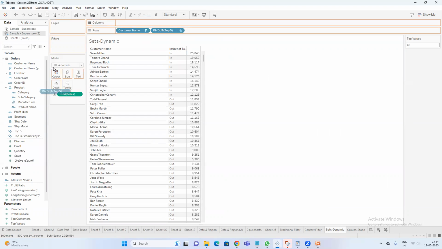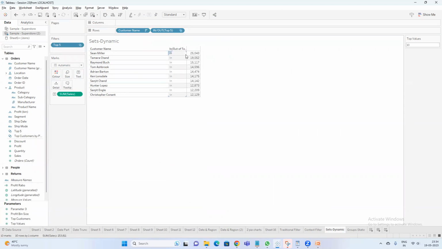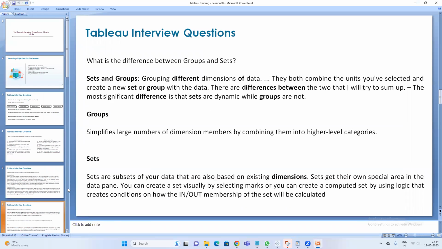When you put this in the filter, in is getting selected because it satisfies the condition. So these are the top 10 customers, inside the set. What does not satisfy the condition is outside of the set. So that's about groups and sets.